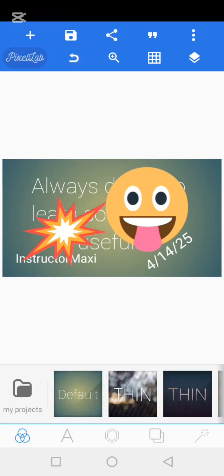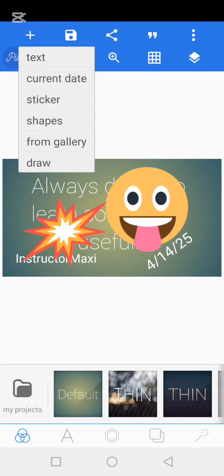So you can also come to that add button and add shapes. After emoji you can add shapes, and remember, shapes are very important in graphic design because we said they are like the building blocks. They are what come together to make up the design, just like blocks in building, you understand.